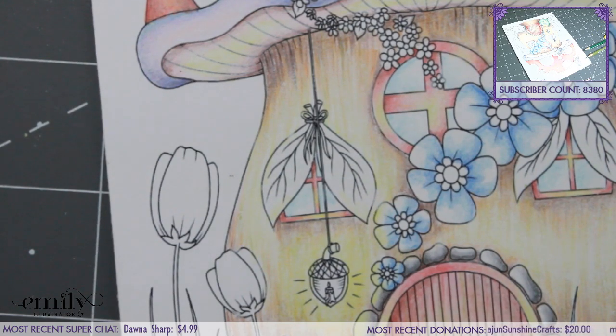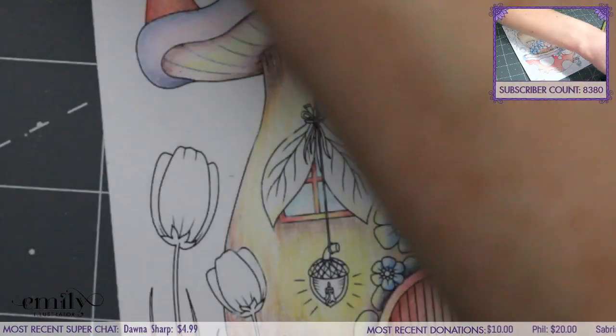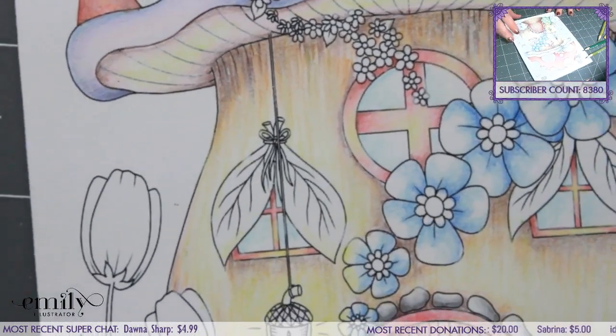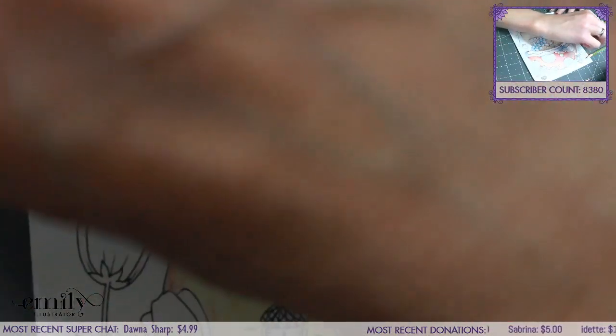Even though a stream got cut off, it's actually the first one we'll be able to say is all about the Anne of Green Gables book, because we did finish the coloring and did flip through. Now for part 2, we're coloring our mushy hut. So I guess it kind of worked out a little bit. All right, so we're going to start with number 5.